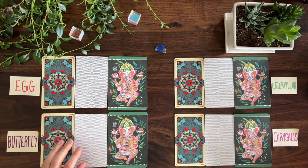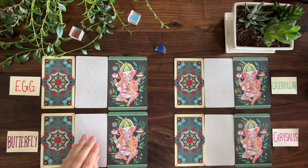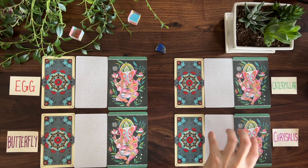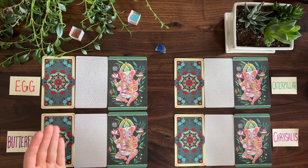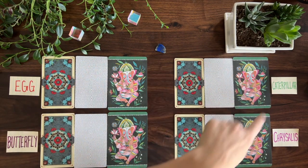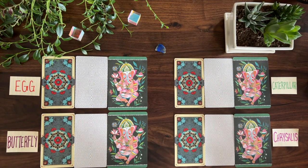I also wanted to mention that you could be, at the moment that you are watching this reading, in any one of these stages. So just know that if, say, you're in the chrysalis stage, next you'll go to the butterfly, and then you're going to repeat this, be open to the next new cycle, starting with the egg. So it goes in this clockwise formation on this table, but it's that idea of the spiral of the repeating patterns that we go through in life, changing all along the way and evolving and just becoming more fully who we are. So with that in mind, let's get started.